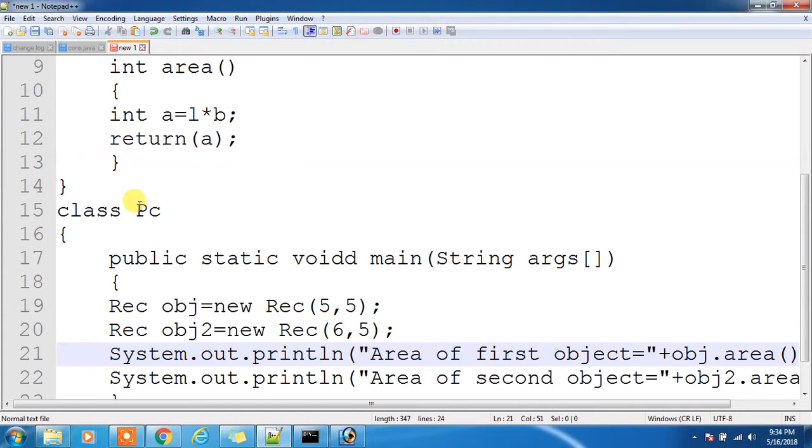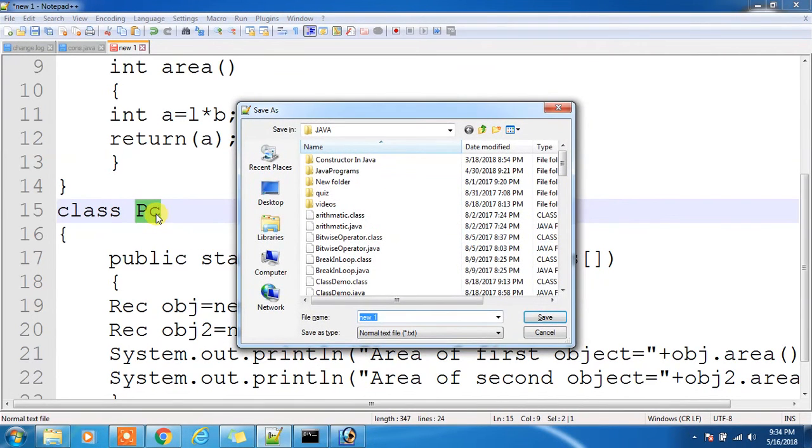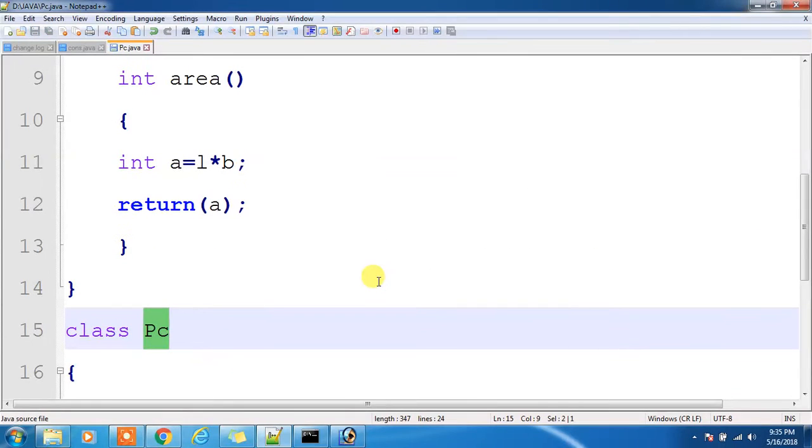Now save this program. Since the PC class contains the main method, we have to save this program with the name PC, capital P, capital C, dot java. Our program is saved.